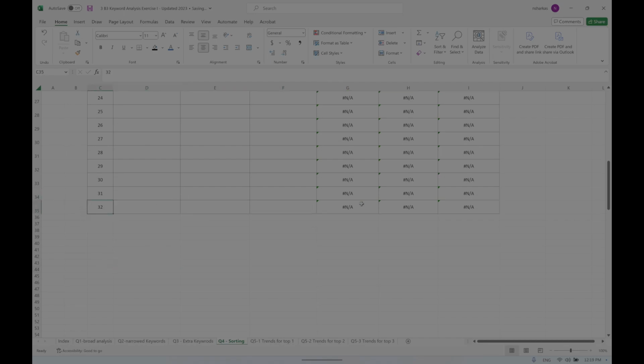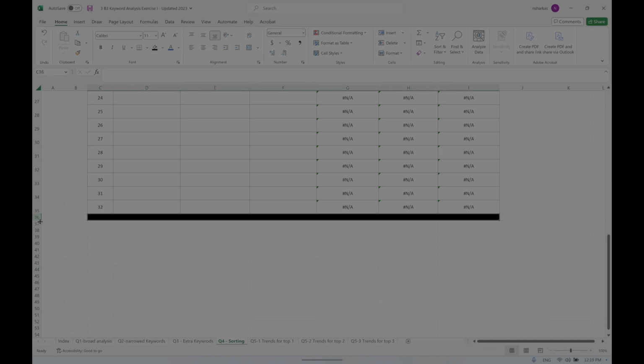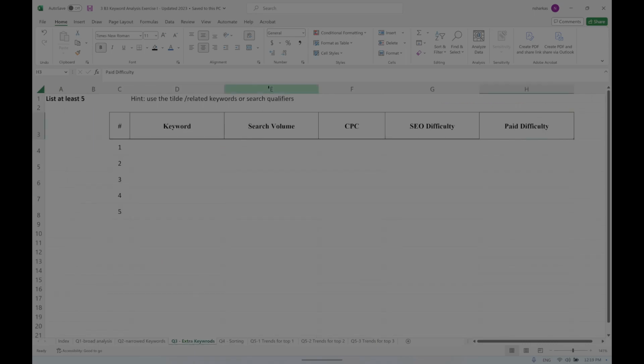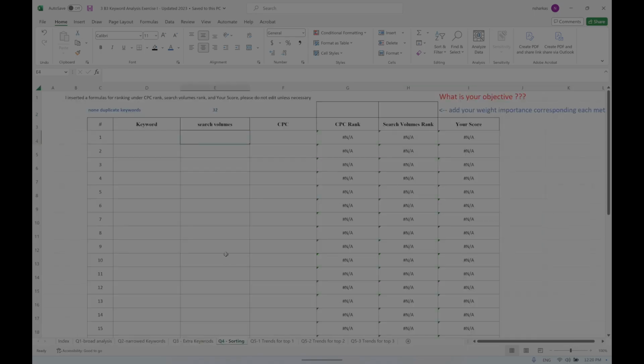That's really nice. And now we can start listing our keywords, and we're going to list the search volume and cost per click. Why am I not including more? Because maybe at this stage you're still young. This is definitely enough for you at this stage. I'm going to be satisfied if you understood the process at this stage. So this is going to be the search volume, and this is going to be the cost per click.